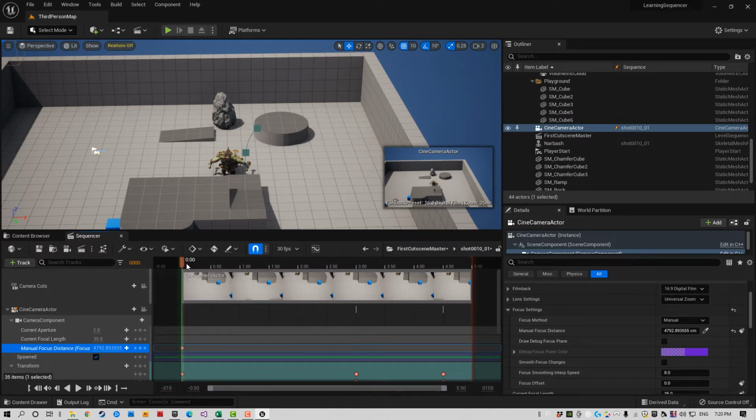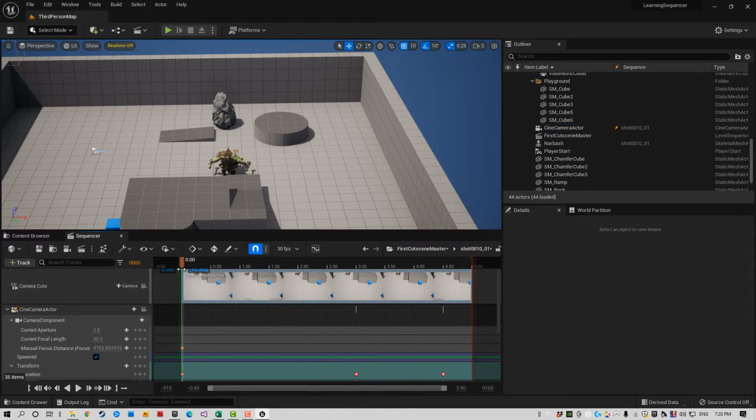You see, I accidentally grabbed my start instead of moving my read head. So I want to kind of move away, change my read head here. So there's where I'm getting closer. Here's where I get to that point. I'm going to keep moving in. And at some point around here, I'm going to start shifting my focus so that instead of my focus being on my character, I'm going to start focusing on the rock.